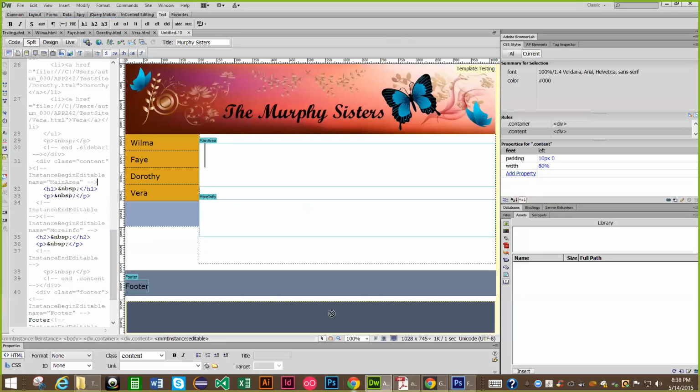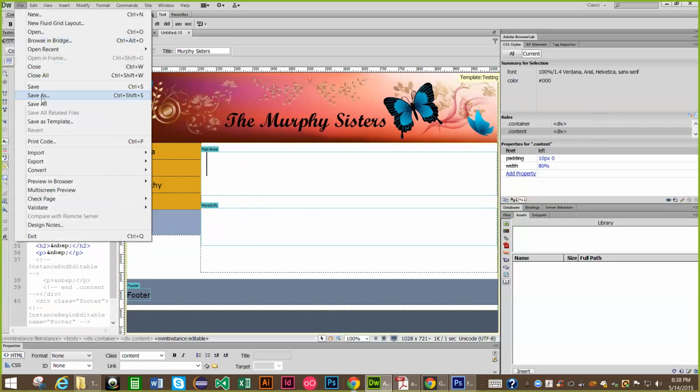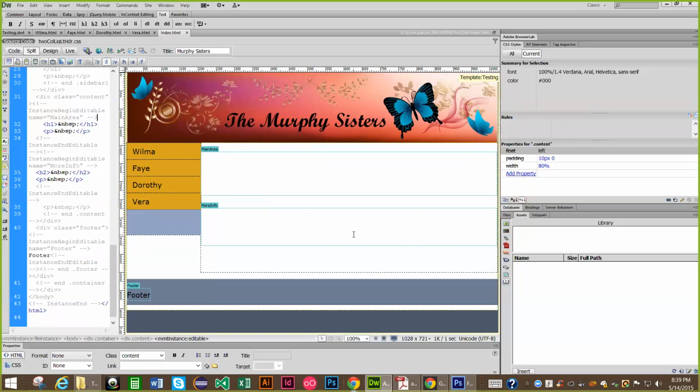The reason I want you to call it index is because when you don't specify a particular file name, a web server goes and looks in your folders for a file. First of all, it looks for an index.html, and then sometimes looks for others depending on the web server you've got set up. So you can just create index.html.